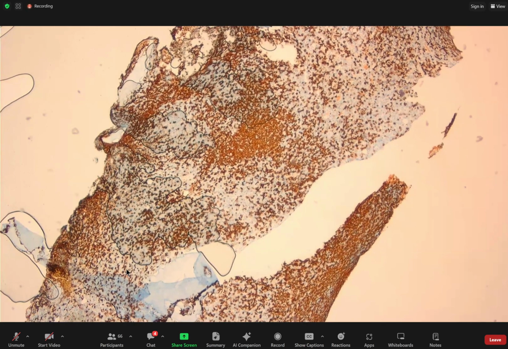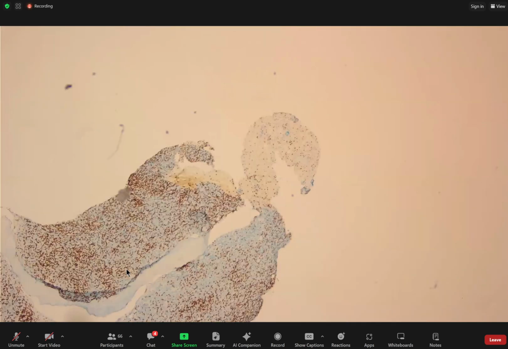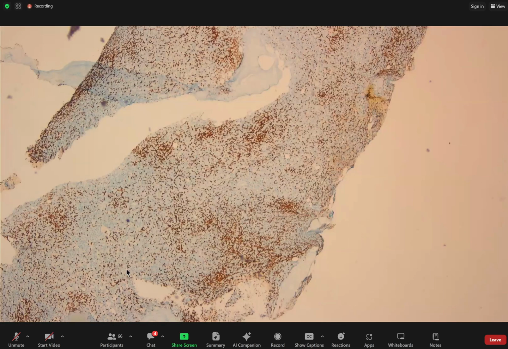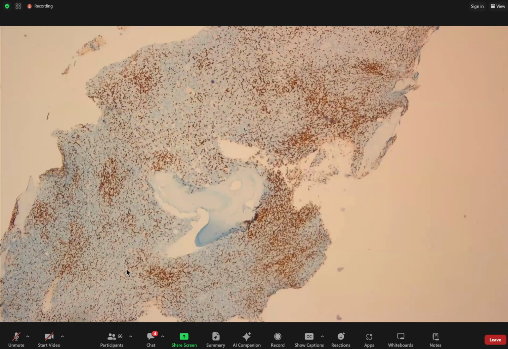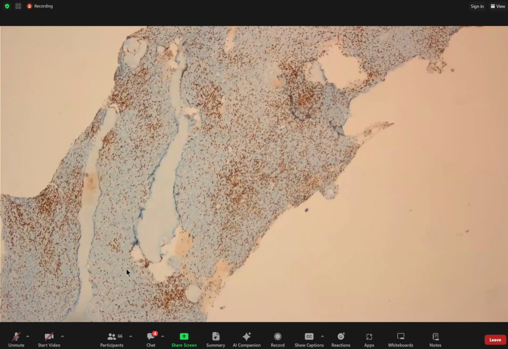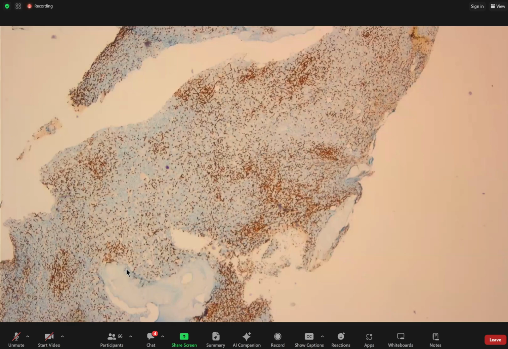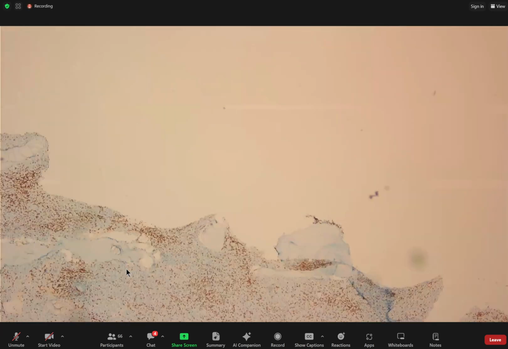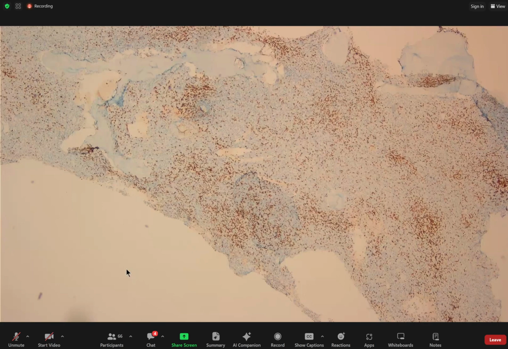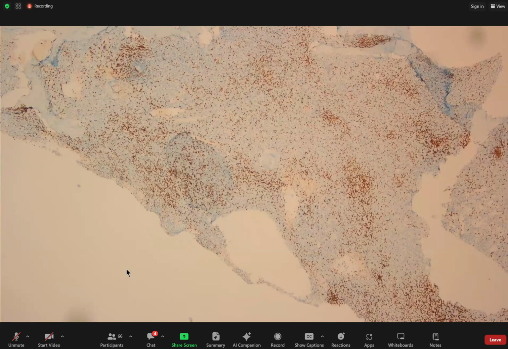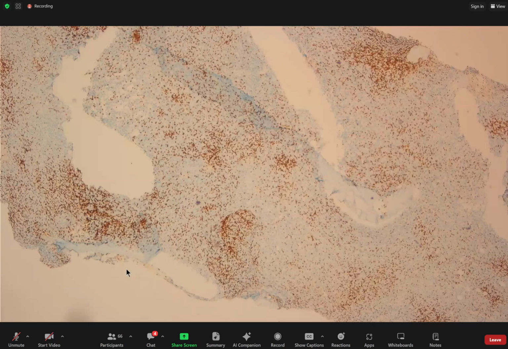I'm just going to compare with CD3 for T cells. These are the CD3 for T cells. A bit increased, but likely reactive. This is our pattern for CD3. Next will be my CD5. CD5 basically follows the pattern of CD3. So the CD20 cells are negative for CD5.